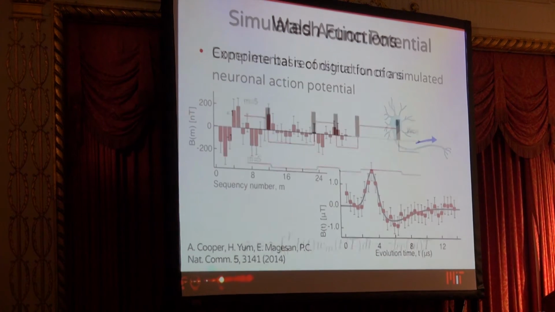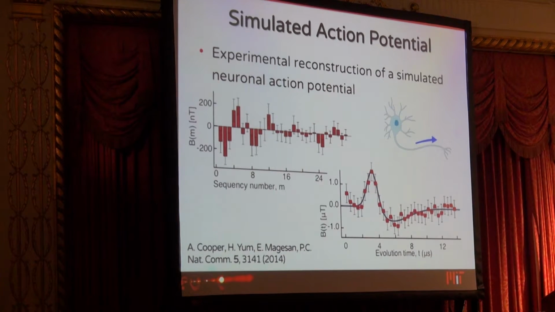Using this idea, we were able to measure arbitrary time-dependent functions. So we collect the basis coefficient for, in this case, 32 basis functions. And then we use that to reconstruct the time dependence. And in this case, just for demonstration purposes, we simulated with our microwave strip line the signal which would have come out of a neuron during an action potential. So it's just some weird shape, but we are able to reconstruct it with very high precision.